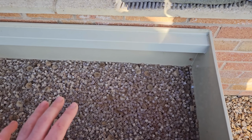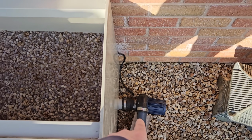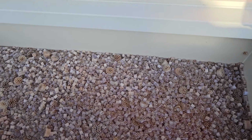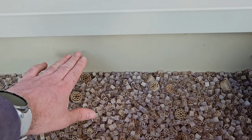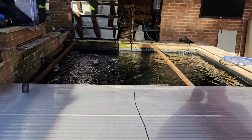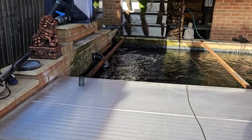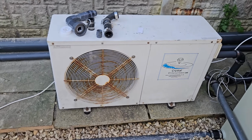I think when it's running, this is going on full speed at the minute, I want it to run about half, and then the other pump is meant to take the majority of the flow, so I'm hoping that it settles to about here, somewhere like that, and then it'll be a nice K1 chamber. But yeah, the pond's water level's about right to where I want it, so I'm quite pleased. So there we go, heater's coming on.